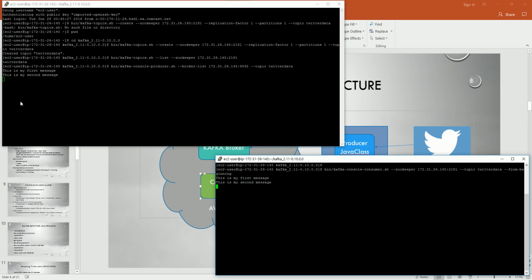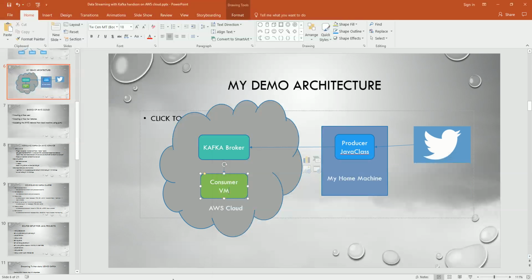I'll create a producer using Java and run it from my local machine, the same demo I just showed. In my home machine I'll create a Java producer class, and I'll send the data to the Kafka broker, and my consumer instance will be getting the same messages.